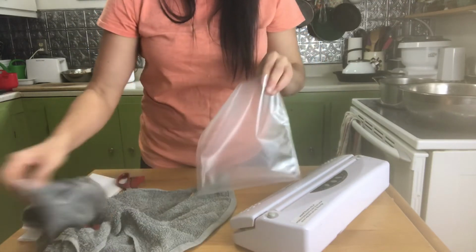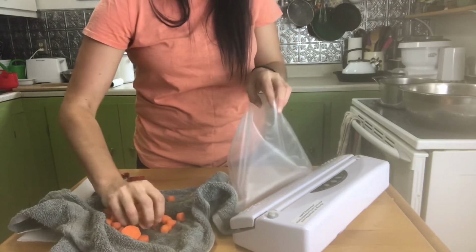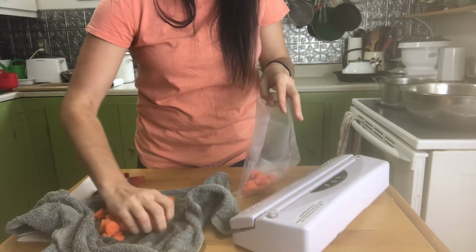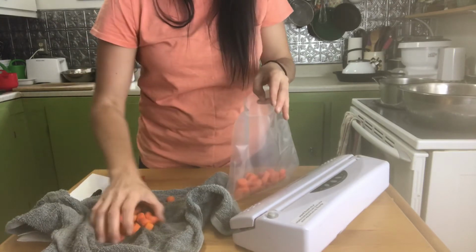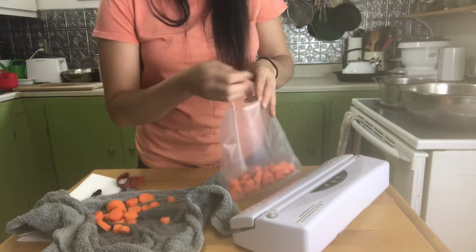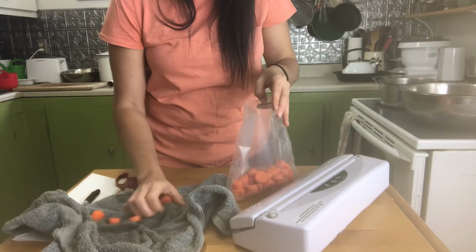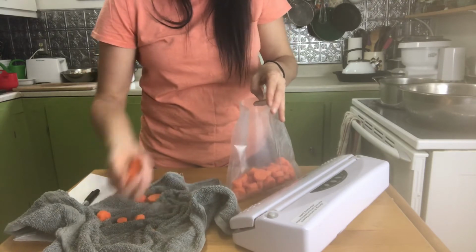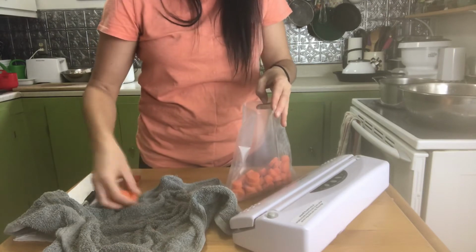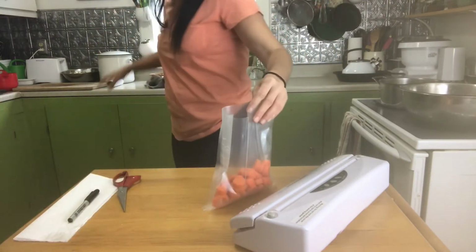You can measure your carrots, so you can put them in a measuring cup and measure them, and then write on the bag if you have 2 cups in here or 1 cup. It helps later when you have to use a certain amount in recipes, knowing how much you have in each bag.